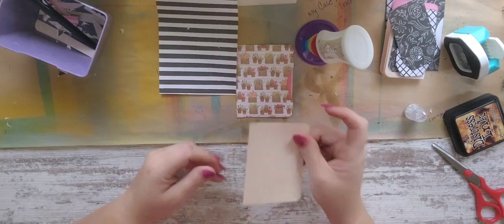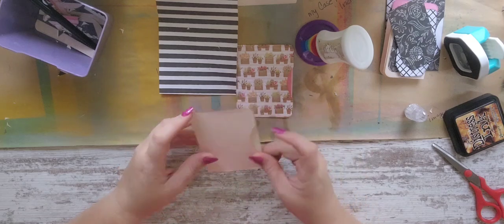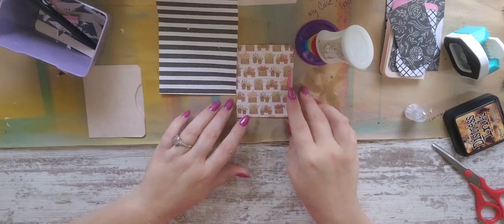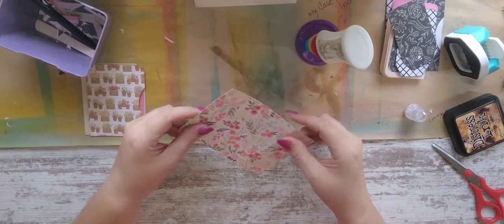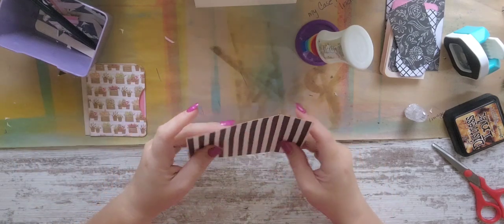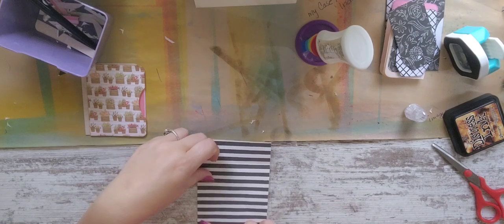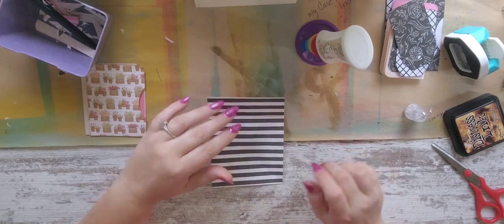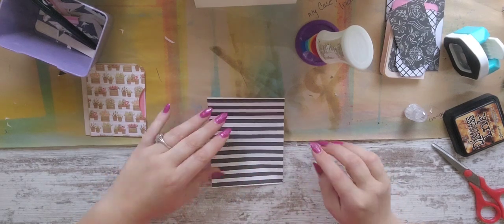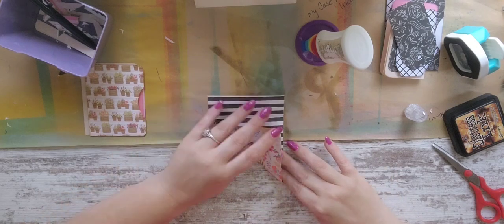Alright, so here we are. Okay, so we can set this aside. Alright, so your next piece of paper, what you're going to want to do is put this corner and fold it as far as you can go to make a point here. So you'll take the corner and put it over here. Make sure this has a point.